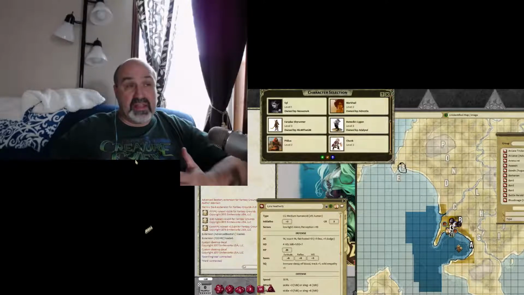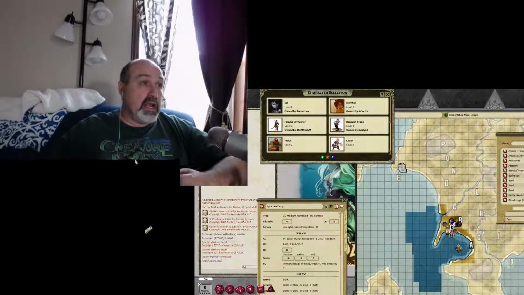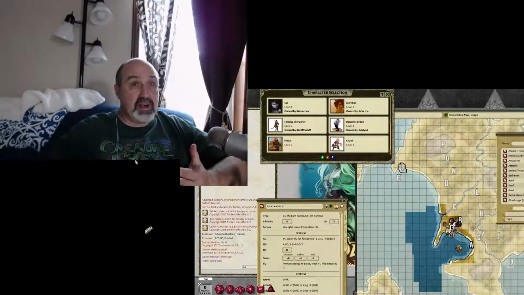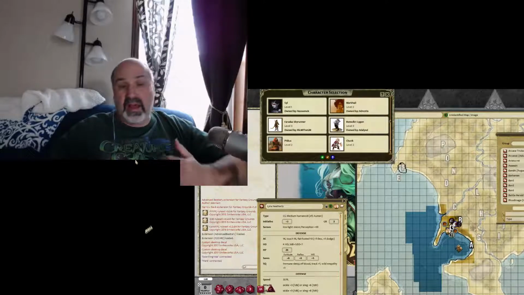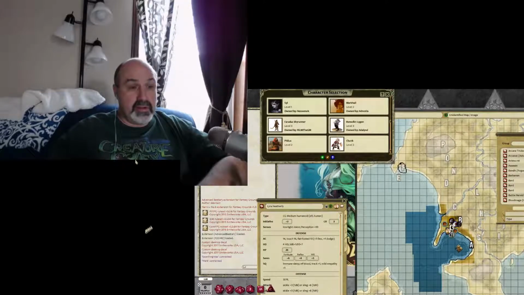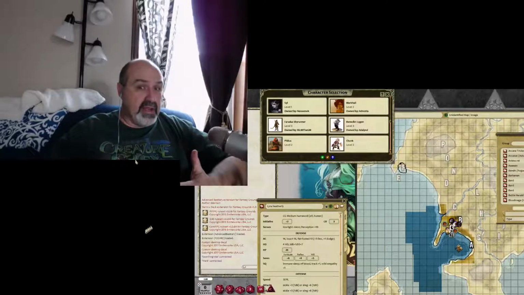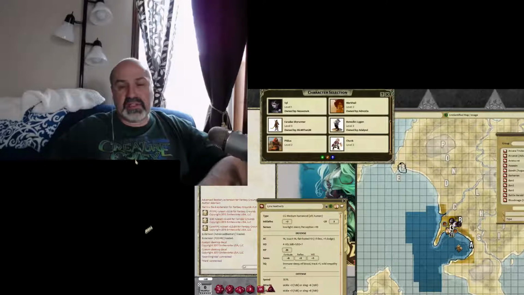So I've got the advanced class guide, and all the spells for it. I've got the ultimate magic. I have a bunch of other books in here that I have put in. So what it does is it gives you the ability to look at those and use them.